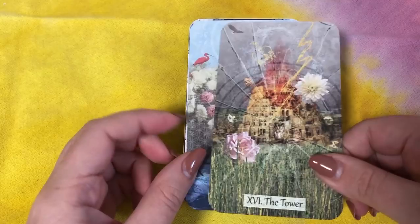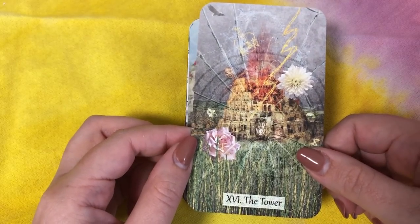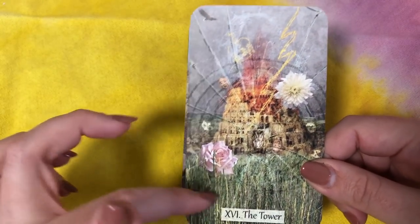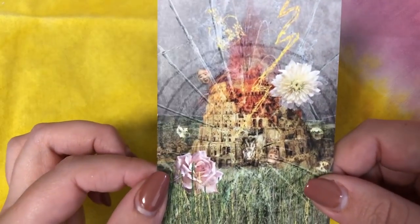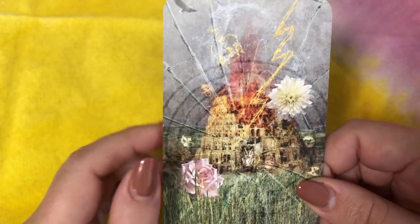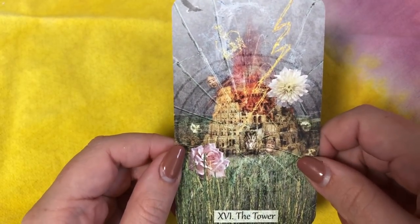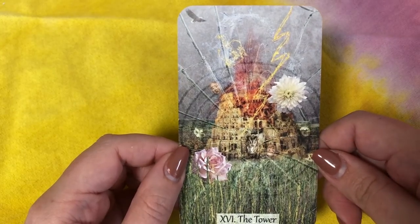The tower. I love how pretty this manages to be while also of course being very much the tower, full of destruction. You know, with these flowers and growth and this beautiful field, and then this demolition, and we have these little faces that look very scared. Actually, they're masks. Ooh, there's a lot of symbolism in there, isn't there? Very interesting.